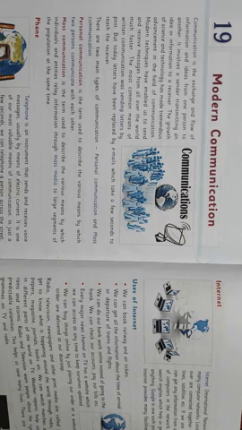There are two types of communication. One is personal communication and one is mass communication. What is personal communication? It is used to describe the various means by which two persons communicate with each other, and mass communication is the term used to describe the various means by which individuals and entities relay information through mass media to a large segment of the population at a time.